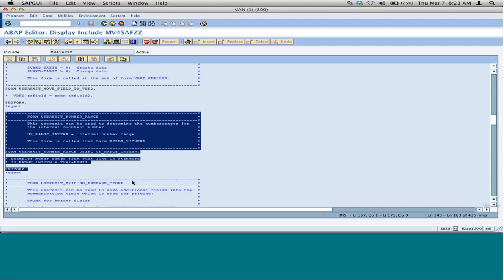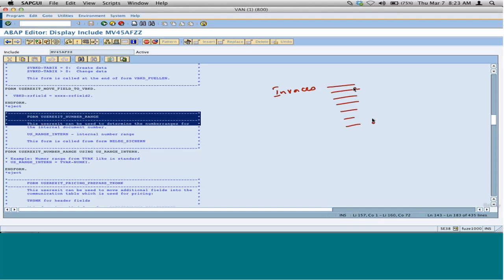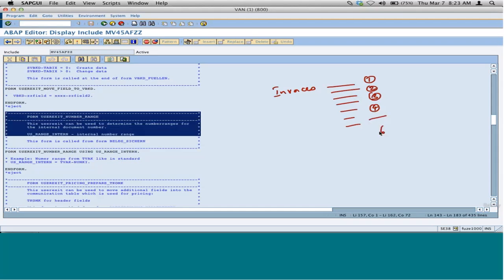Okay. Now, in some countries, there are requirements, legal requirements, where all the invoices need to have consecutive numbers. That means if it starts with 1, 2, 3, 4, 5, so on and so forth, there cannot be 4 and then a blank and then 6. Now you might be wondering why there is this problem at all in the first place.